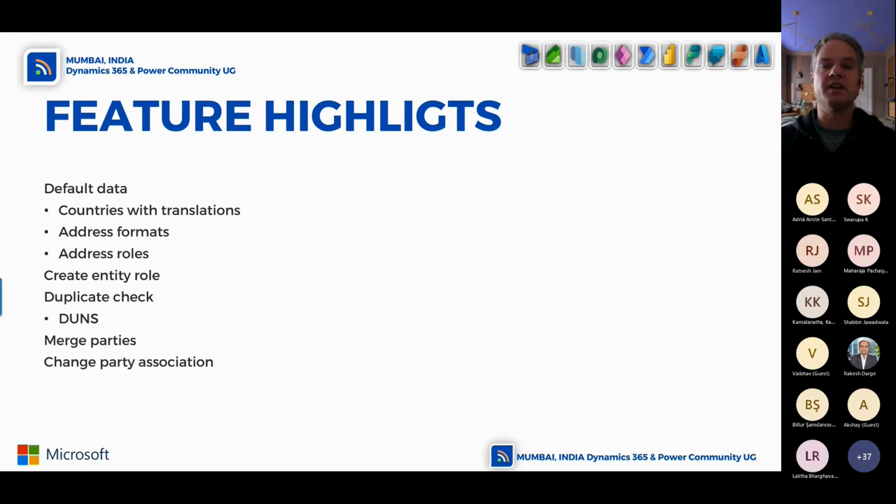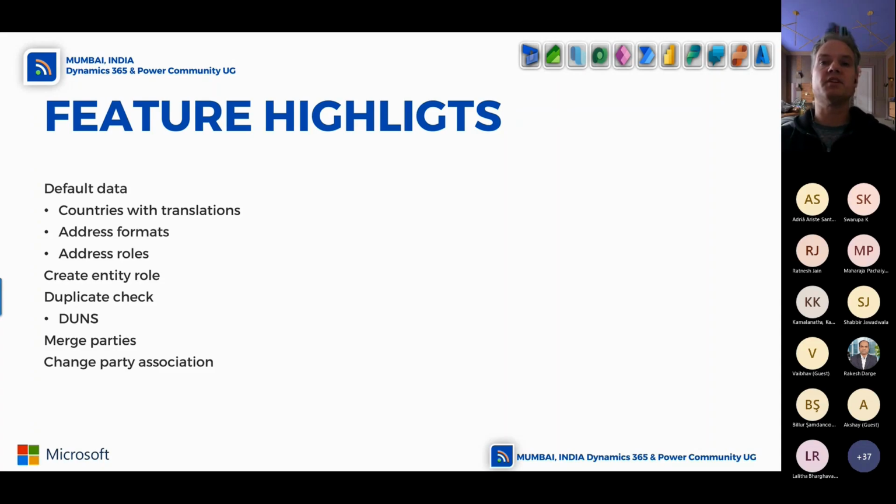There's also an additional duplicate check on a DUNS number, a Dun and Bradstreet number sequence provided by Dun and Bradstreet, which makes a company or organization unique throughout the world. Not everyone is using that, but the application does support it.